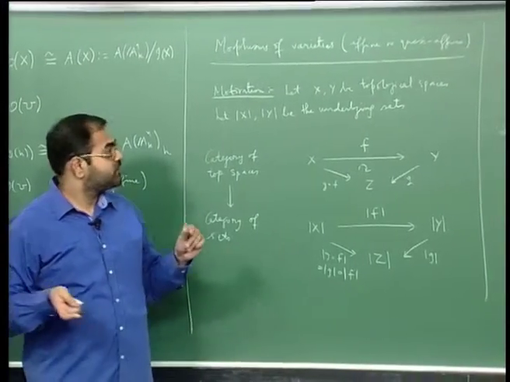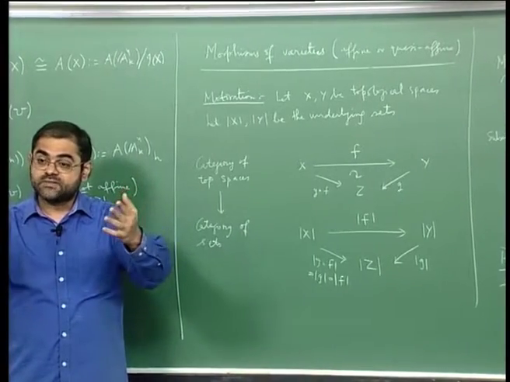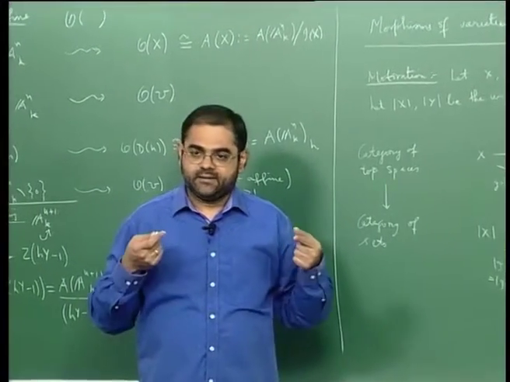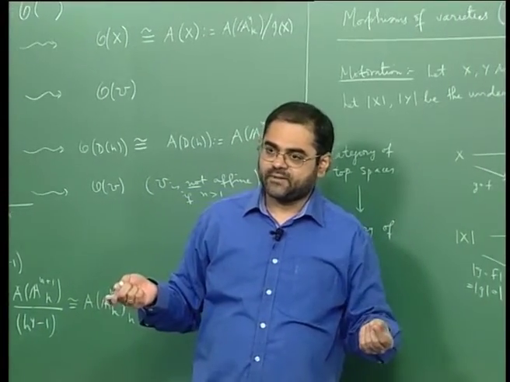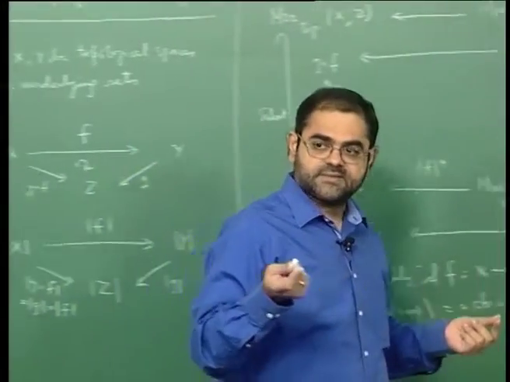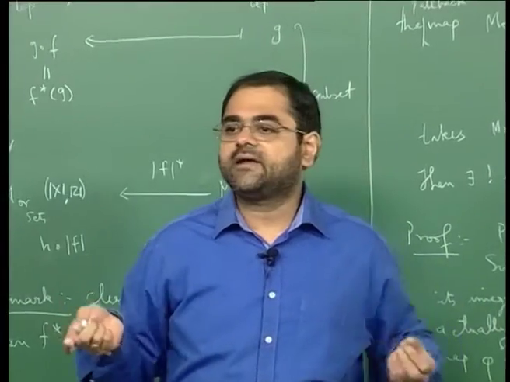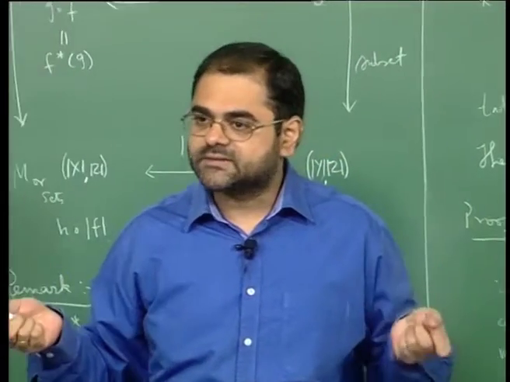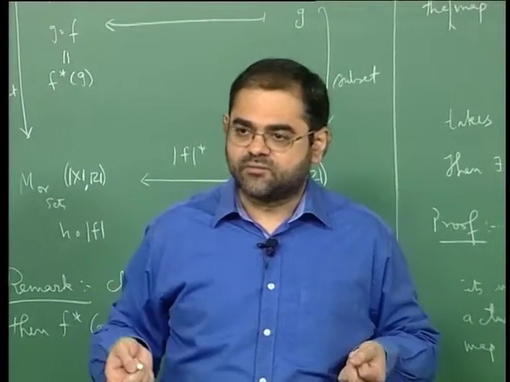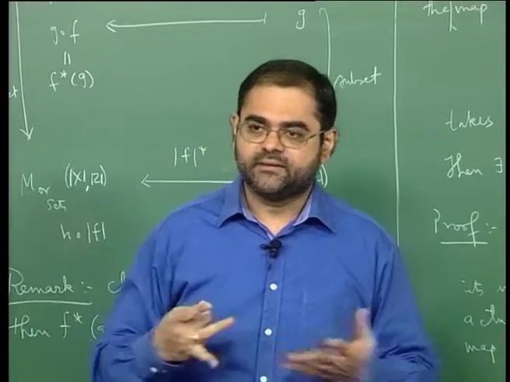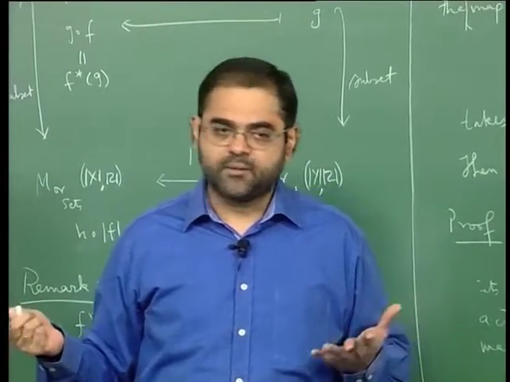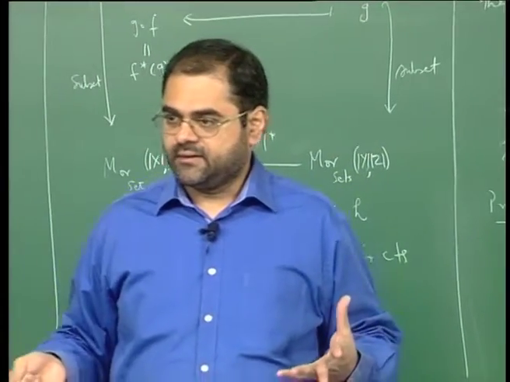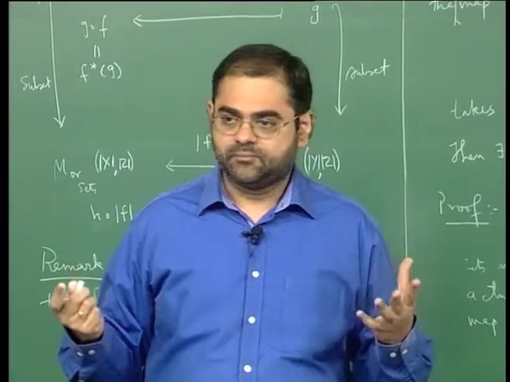So what is the correct definition of a morphism of varieties? It is a morphism of the underlying topological spaces, namely a continuous map which under pullback takes regular functions to regular functions. That is the definition. And in all the previous lectures, whenever I said isomorphism of varieties, I meant a morphism like this, namely a continuous map that pulls back regular functions to regular functions with an inverse which also is a morphism, namely which also pulls back regular functions to regular functions. So that is the very easy definition of what an isomorphism of varieties has to be. It has to be a bijective map, and both the forward map and the reverse map should pull back regular functions to regular functions. Okay, that is what it means to say that a map is an isomorphism of varieties.